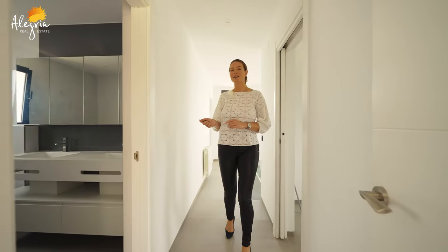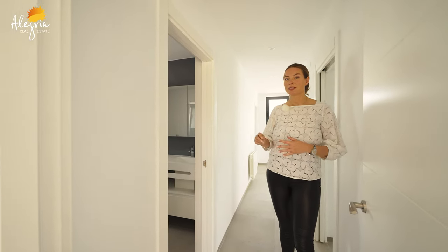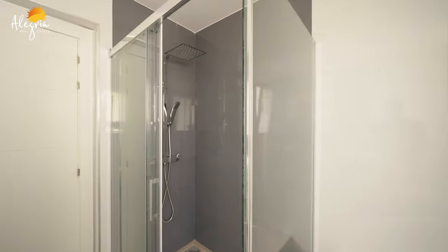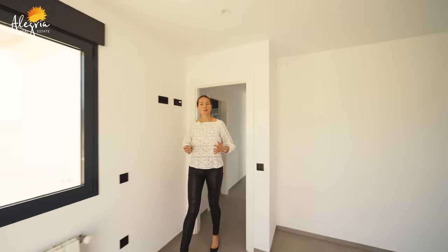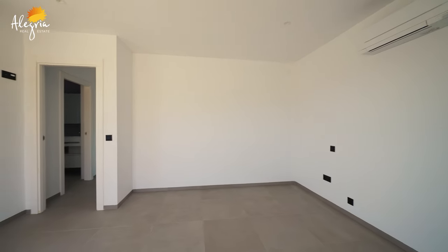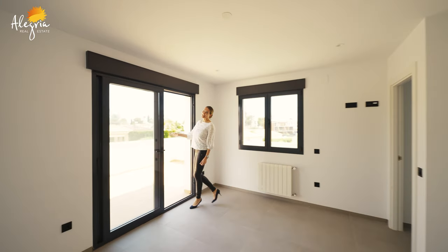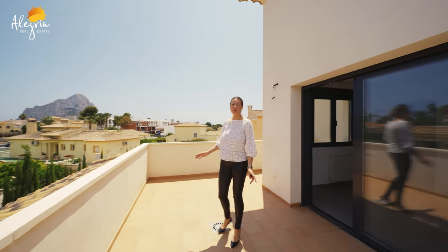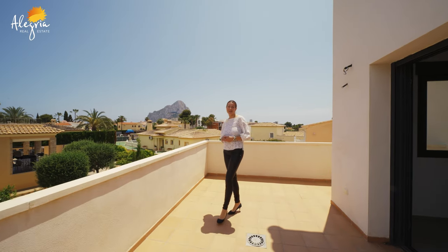From another side there is a big bathroom — it's the only one on the floor but it's quite big, with a huge bathtub and shower. We are entering the main bedroom, which like all bedrooms is equipped with central heating and air conditioning, and has access to the sunny terrace. There is a nice view to the rock and enough space for several sunbeds, table and chairs to enjoy the amazing climate of Costa Blanca.